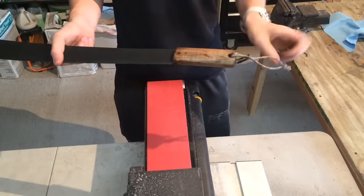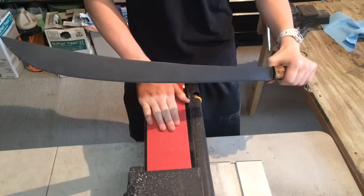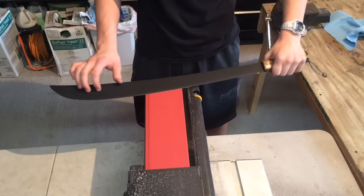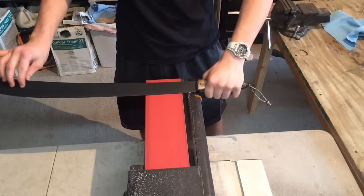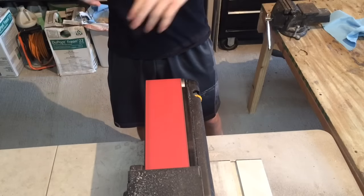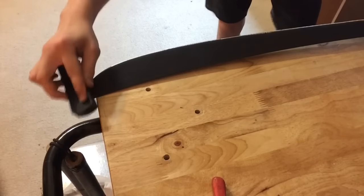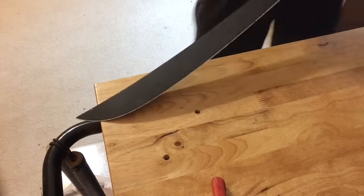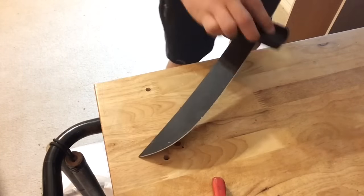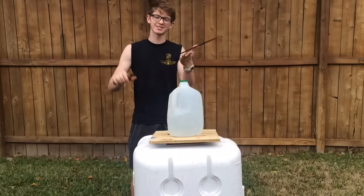So now that that's dry, I also added a lanyard on it. And I'm gonna put a better edge on this using a 120 grit belt on my belt sander. After that, I'm gonna hit this with my stones. Now she's done. First test is gonna be the gallon.